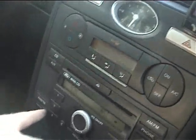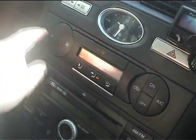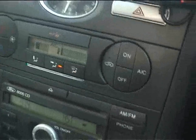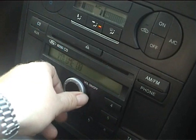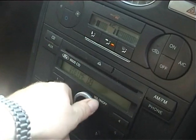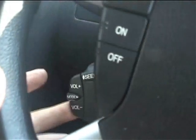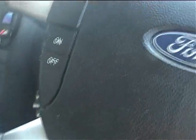Air conditioning blows nice and cold. We've had that running. There we go, turn it on. And the fans all blow fine. It's not a dual zone aircon unit, but it is a climate aircon. And the radio all works fine as well, although reception is pretty bad, let's try another station. It's obviously been tuned into a station that's not local here. I will leave that for the moment. It's got the clock as well. Up here we've got, what, spectacles case? Have we got a vanity mirror? Yeah, we have indeed. There we go, there's the radio all working. You can increase and decrease the volume from there as well.